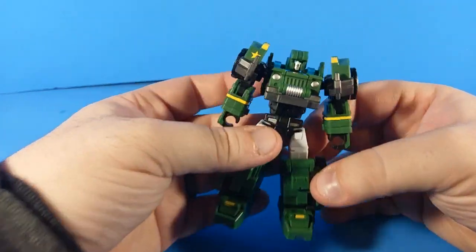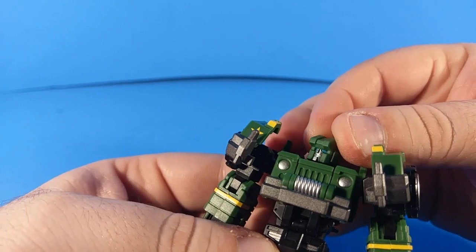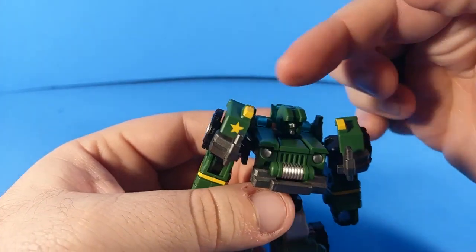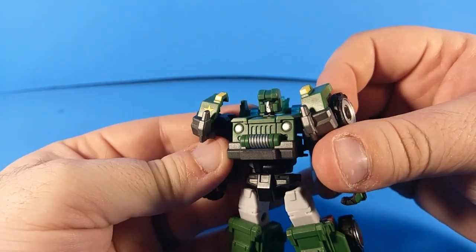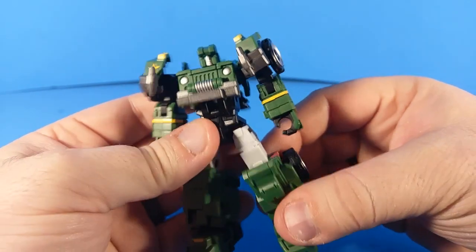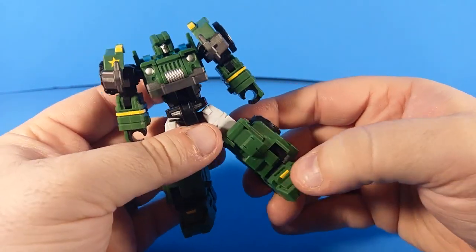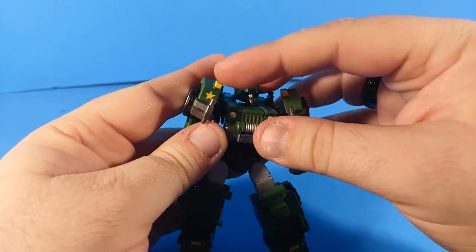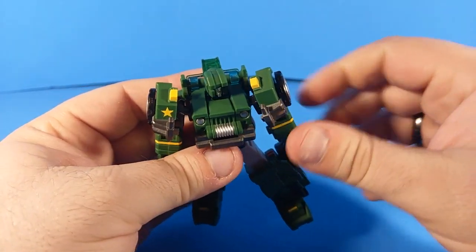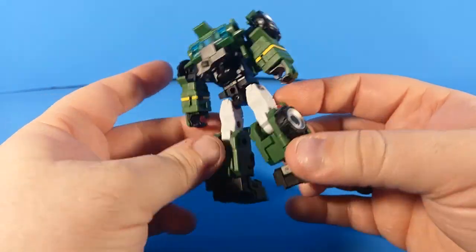We're talking about Hound. Look at this guy's little head sculpt. He looks good. Good sculpt. The shape of his head is all really good. His face is even pretty decent. Just really, really nice. White on the thighs, little paint details, some gunmetal, some yellow on the arms, little star here. What he needs is a tiny little Autobot symbol right there. That'd be great. Looks good from the front, looks good from the back. Just a beautiful little figure.